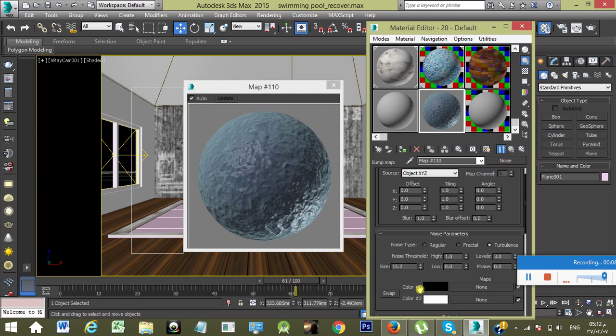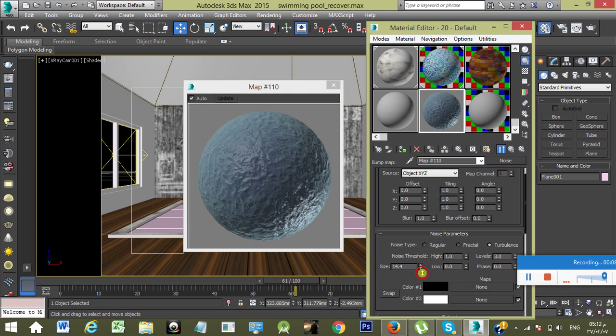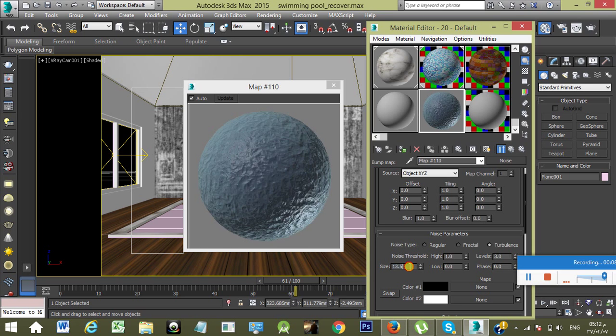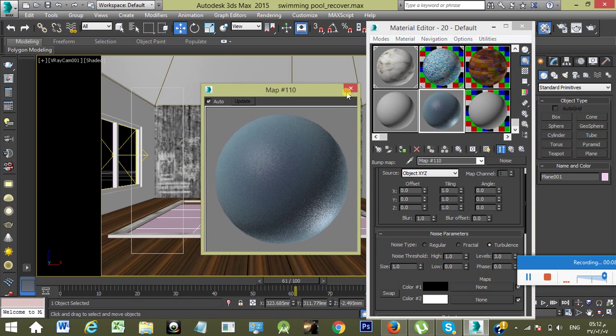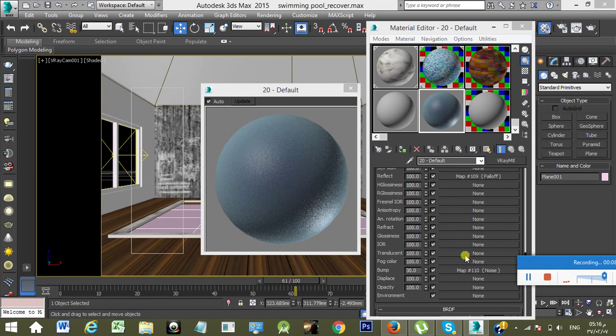It depends on how big you like the waves. So I'm going to give it the value 1, which will be enough for my pool. Okay, and in the bump value you must increase it to about 60, or 55 would be nice.